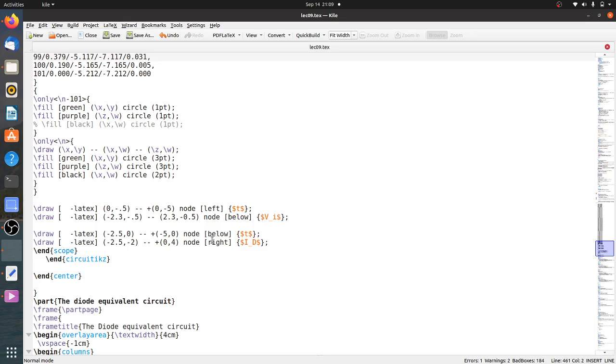And there are 4 more lines here which essentially do the auxiliary axis.